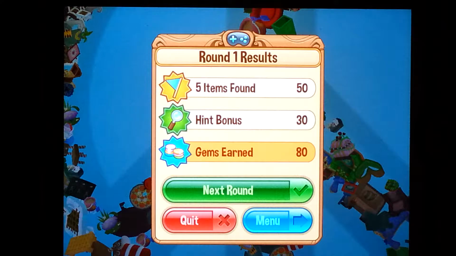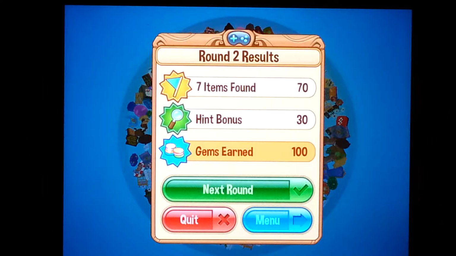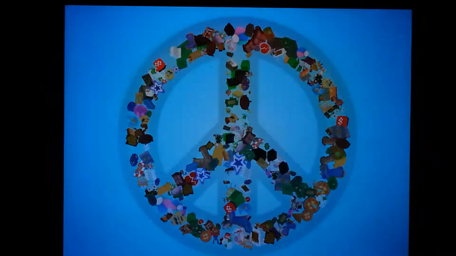Okay, so round one results. 5 items found, get 50. Hint bonuses, 30, because I didn't use any. Gems earned, 80. Next round. So round 2 was to find 7 straw chairs. So I found all 7, so I got 70. Hint bonuses, didn't use any, 30. And gems earned, 100. Next round.